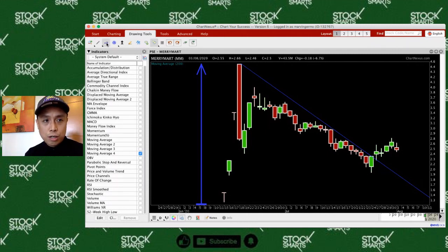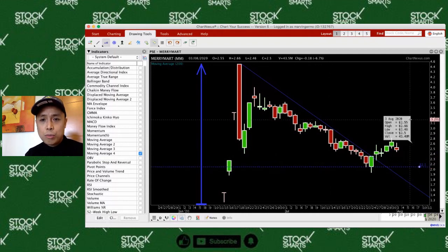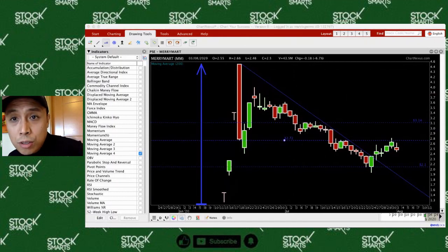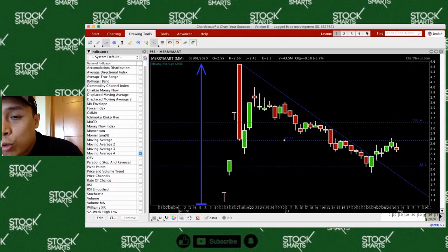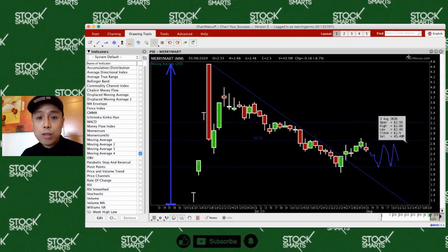What we do know now is, if you're going to plot it, you can put a support line somewhere around the 2.1 level. Then you can put another resistance level at the 3.13 level, then a shorter one at the 2.7 peso level. As I mentioned, we saw the market close at around 2.71, which brings it close to the resistance level. So why am I saying this? If in the next few days you see Merrymart go down, it's something you could expect. If you see Merrymart start to go down, resistance is at 2.72, support is at the 2.1 level, and you can actually trade that range.